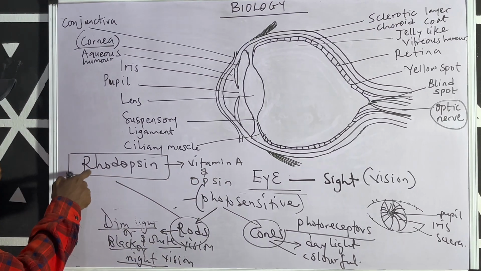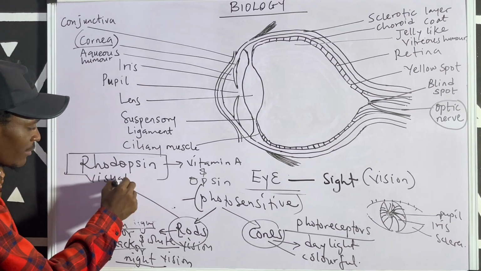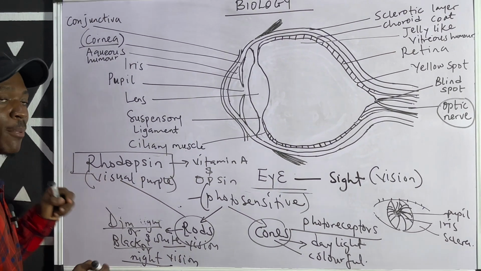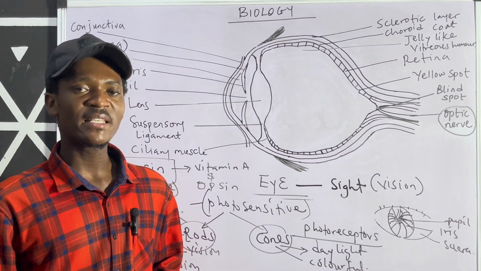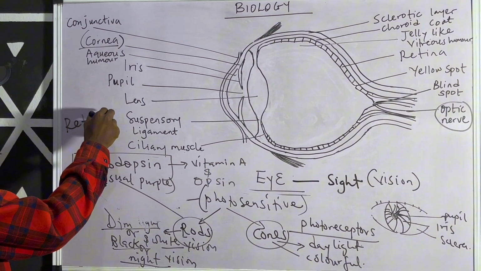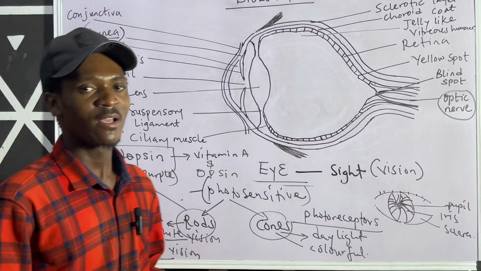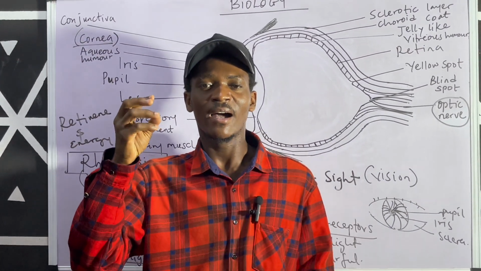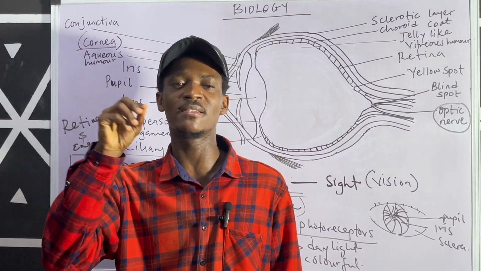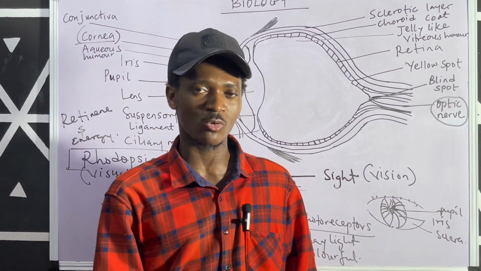All right. Now, another name for rhodopsin is visual purple. So what happens is this: when light falls on the visual purple, it bleaches, releasing a yellowish chemical called retinene and energy in the process. All right, it's just like when you look at the sky and you observe that you start seeing dotted colorful substances, more or less like a mirage. It's not there, but it's due to the bleaching action of the visual purple.